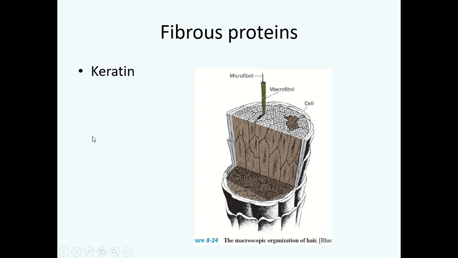Alright, so now we are going to look at some important structural features of various proteins. The first one in this regard is keratin. Keratin is a structural protein. It is a fibrous protein. Fibrous proteins are those which form fiber-like filaments. Keratin is found in the hair, nails, horns, and the hooves of the animal. Keratin is also associated with the skin, and it has a protective function.